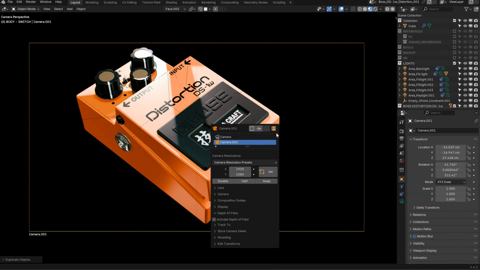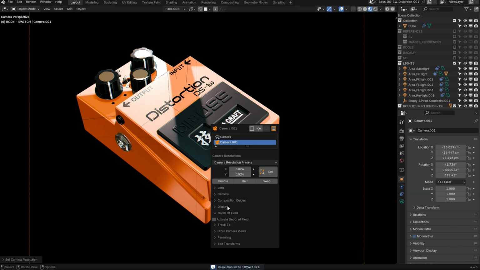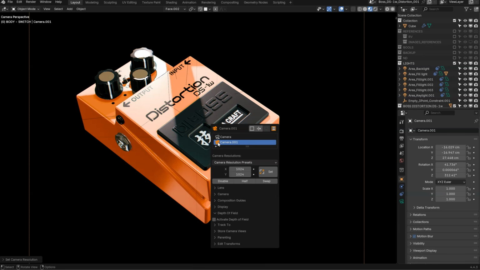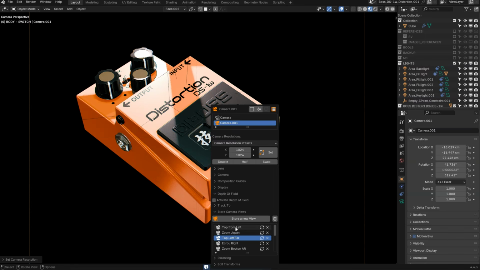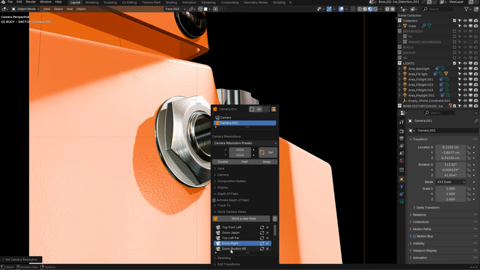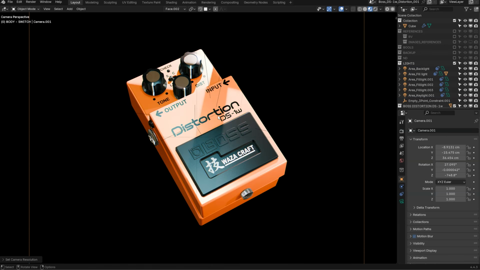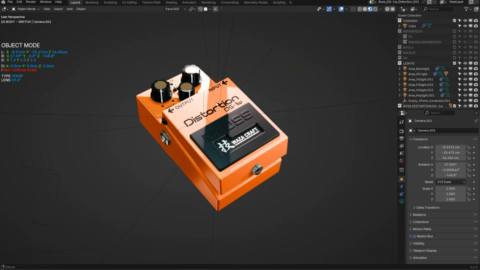So this part replaces the part I had previously to do the same, but this is, in my opinion, much better. Okay. So for example, if this camera uses this resolution, if you go to the other camera, it will use the resolution for that camera. If I go back to this one, as you can see, the resolution stays. And obviously, you can store some views to do whatever you want, as you can see. So this is nice. So let's exit the camera.